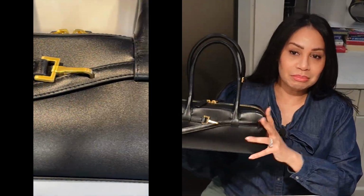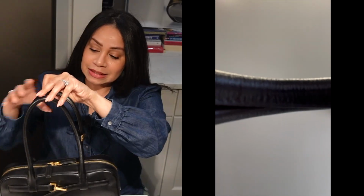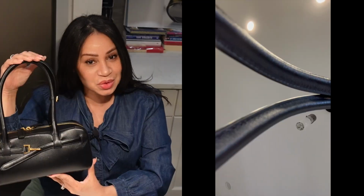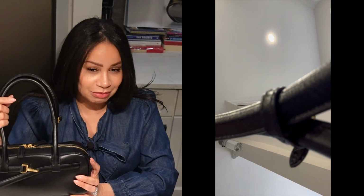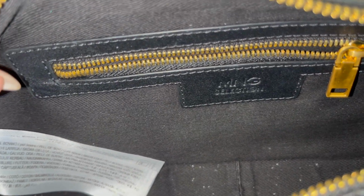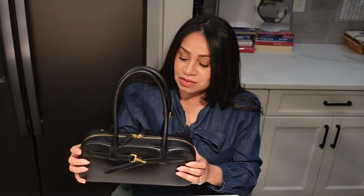This was described as a medium-sized bag. The double handle on here was also claiming to be a shoulder strap. However, we will not be attempting that, perhaps in 2 months from now. We've got a zip fastening, there's an interior pocket. The description was really peculiar in the way they said interior lining, but it seems to be a textile lining. I couldn't say for sure if it's 100% cotton, but it has the feel of that. So there's that. And there's really some nice branding on the inside.